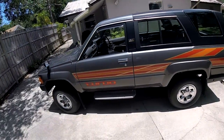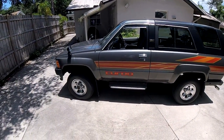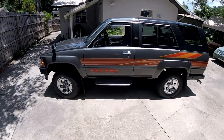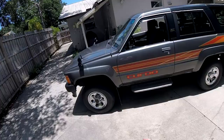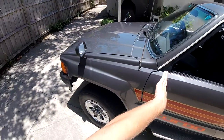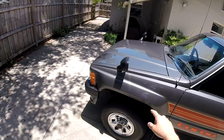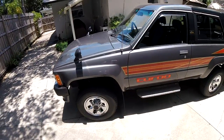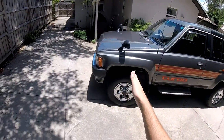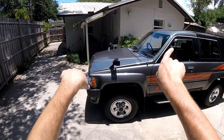So the thing about 4Runners, and by extension Surfs, is they're just a Hilux pickup truck, or in the US, just a Toyota truck. Or Toyota pickup, maybe? Anyway, from basically the dashboard and this front door forward, identical. There is nothing different about this, except in Japan, the Hilux Surfs never got solid axles all the way through, so this is an independent front suspension, so you have the differential and two little things that stick out.